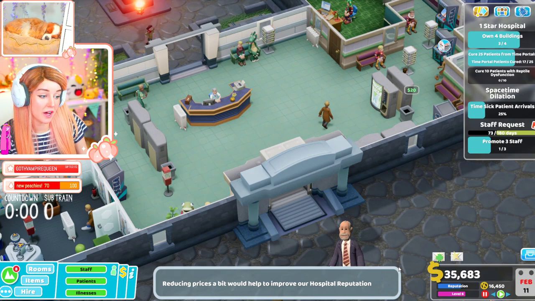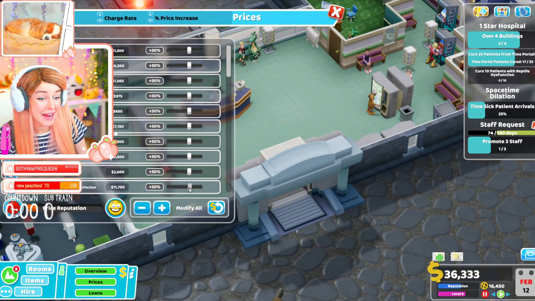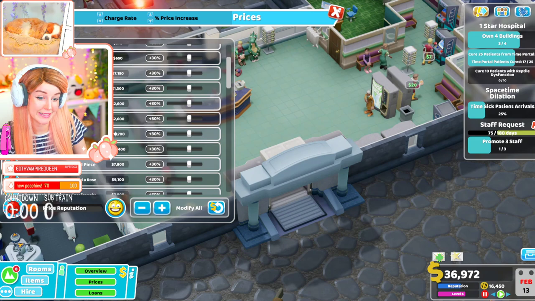Reducing prices would help our reputation. Yeah, but would it help finance my hospital? No. Would it help line my pockets? No. Let's modify all back up to 30, please. My price reputation's god-awful, but I don't care.